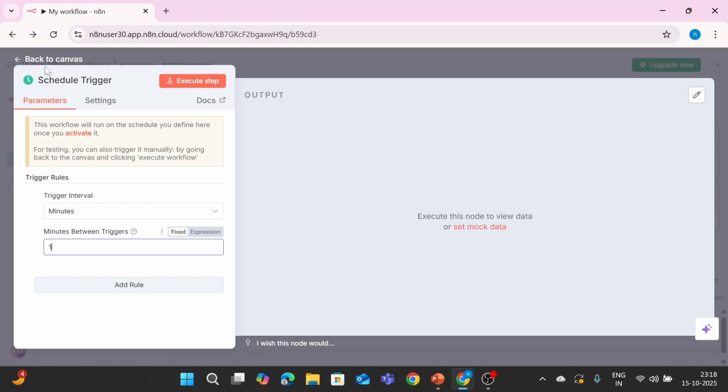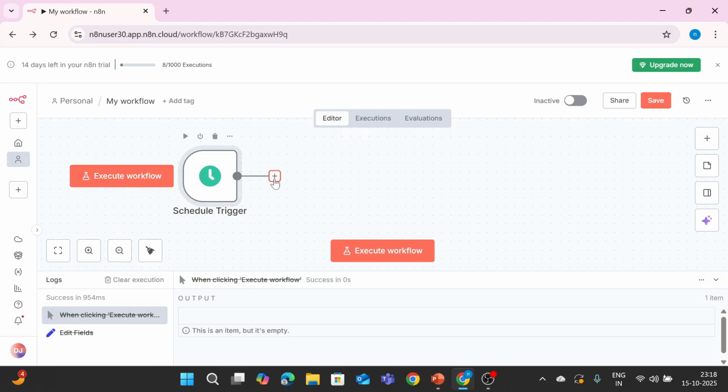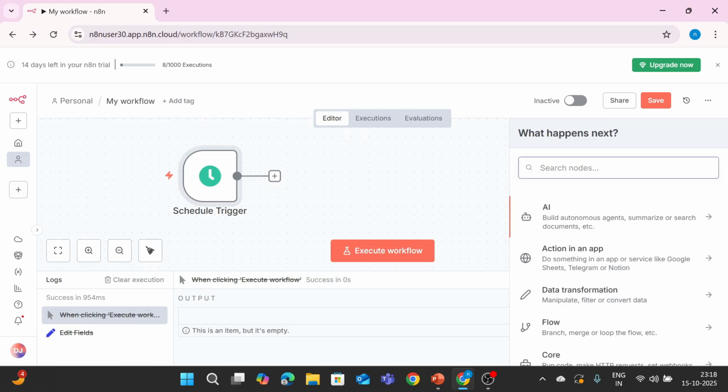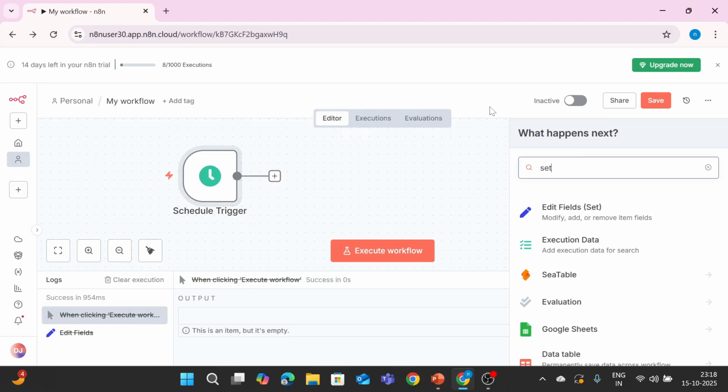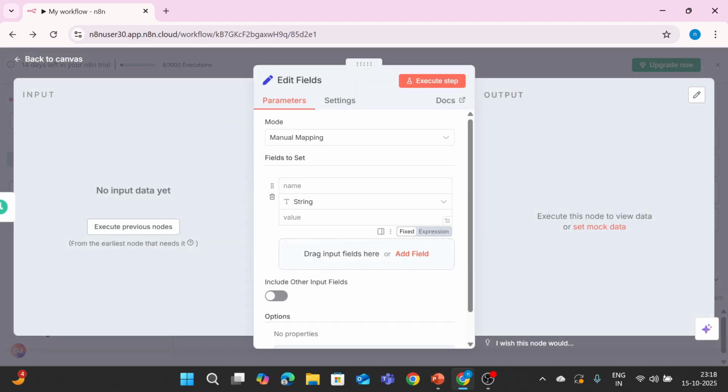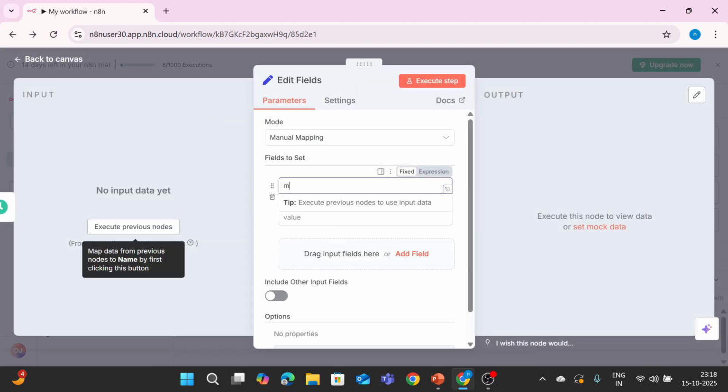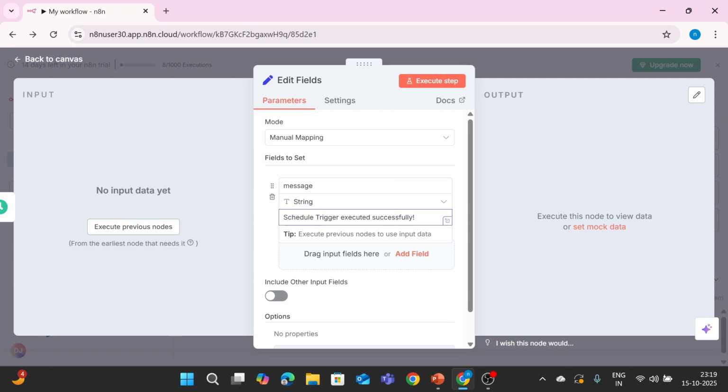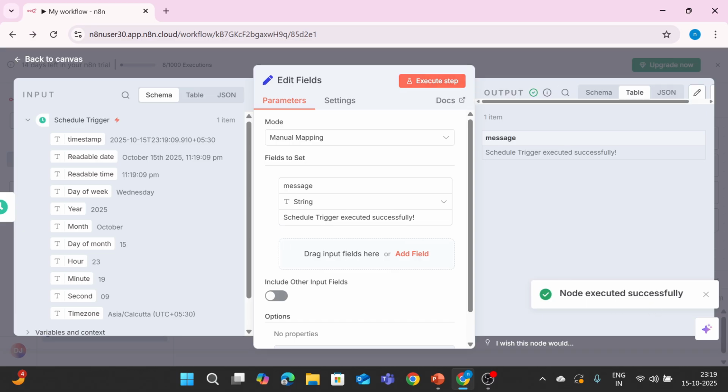Now I will go back to the canvas and add the set node again. Here I will add a message value. Okay, now I will execute it. So here again one node executed successfully.